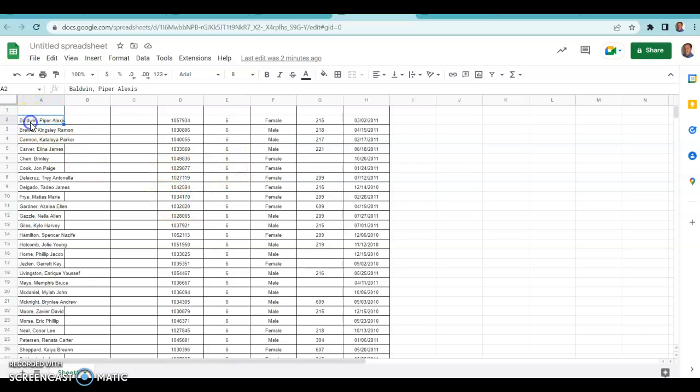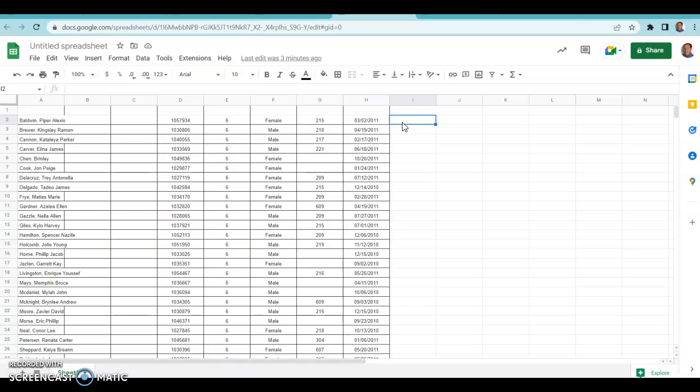So you get this syntax: the last name, first name, and then the ID and all the stuff over here. We can add headers to this if we want to. But what I want to show you is how you can very quickly take this name and make it into a usable name. The first thing we're going to use is what's called the split function. I have another video or two that shows how to do this, but for the purposes of this, I'll show it to you again.